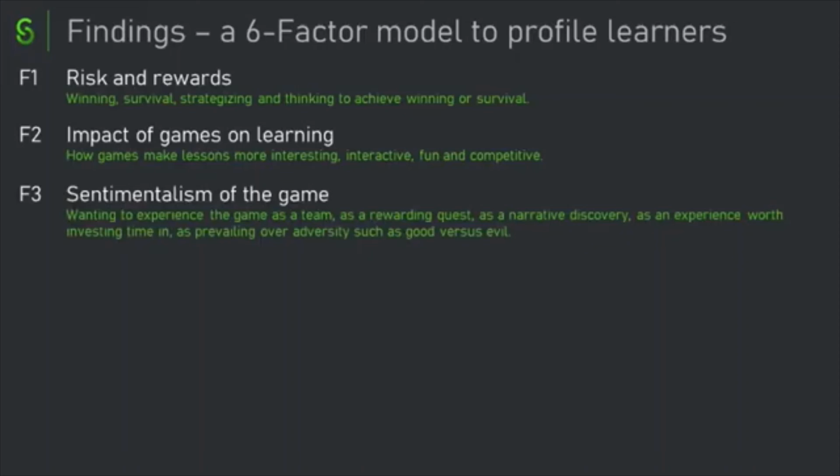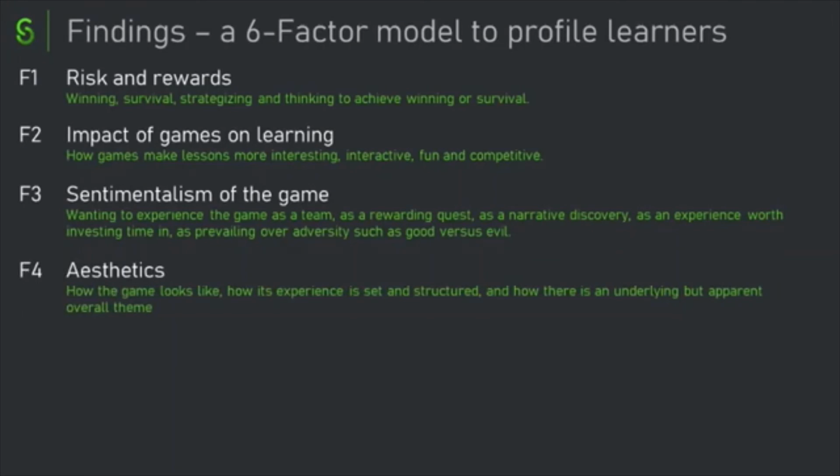Factor 3 is sentimentalism of the game. Some games do have sentimental values to them, especially games where students forge relationships through teamwork with people who they might not forge relationships with in real life. Because they go on quests together in the game, they are immersed in a fantasy narrative together, experiences that they likely will not have an opportunity to have in real life. But even in one-player mode, students can be sentimental of the game itself, for example, being able to relate more to the fictional characters or the narrative of the storyline.